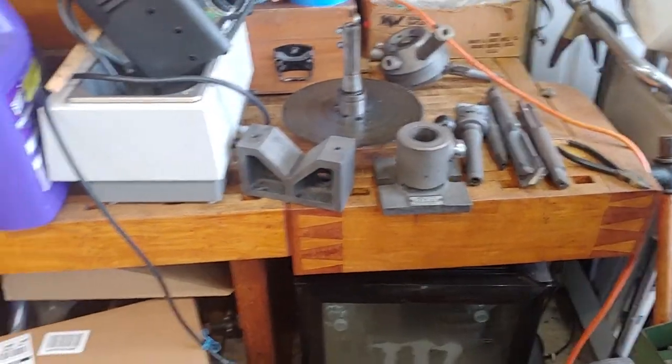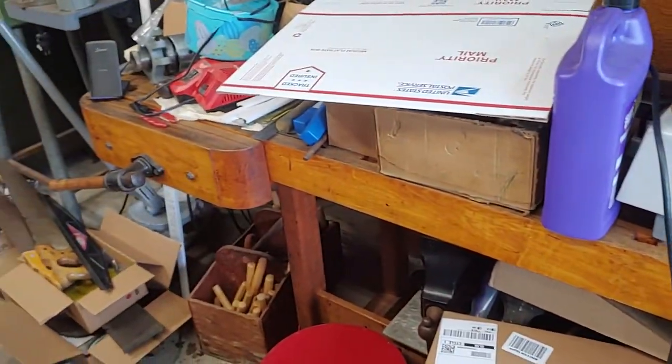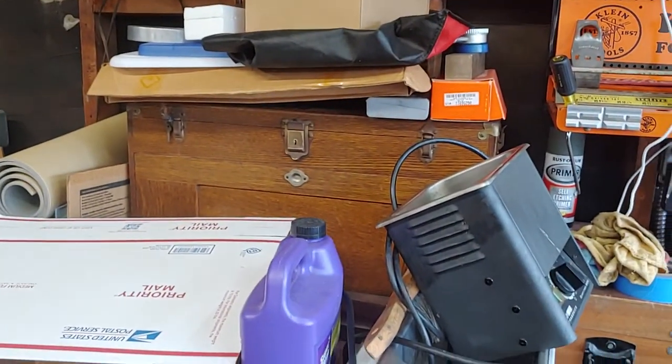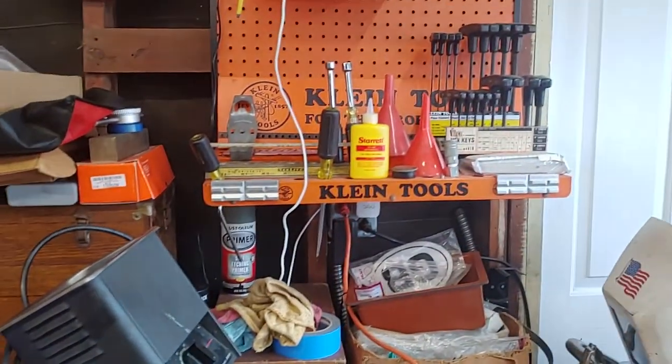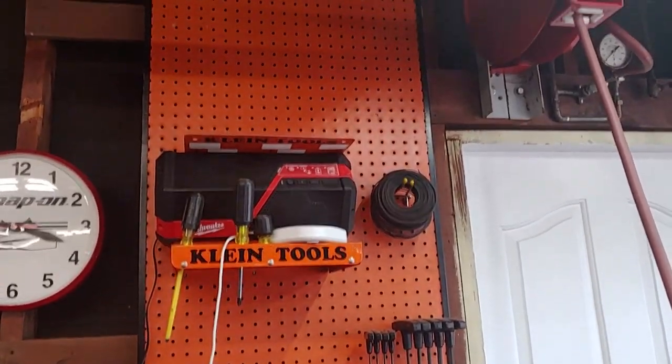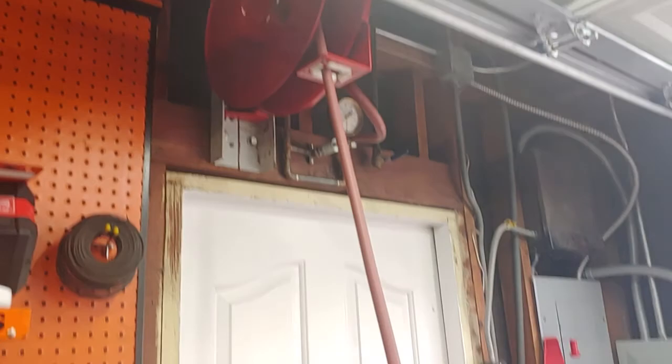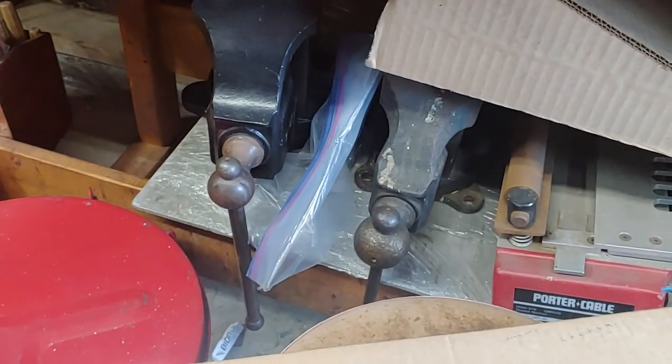Monster fridge. This is my woodworker's bench. And I've got my Gerstner sitting on it. And then a little Klein rack. I like Klein tools, so I got the little Klein rack. Air hose up here. I need to mount my vises, but I got a couple vises down there.